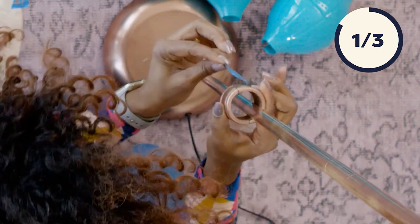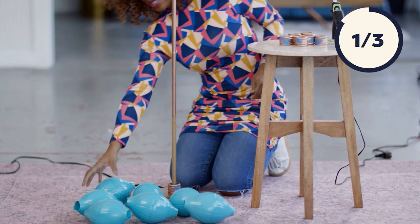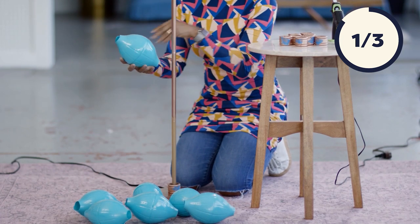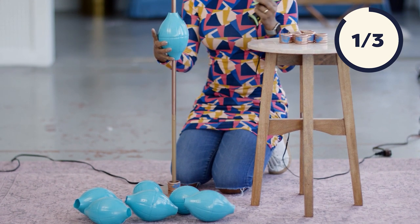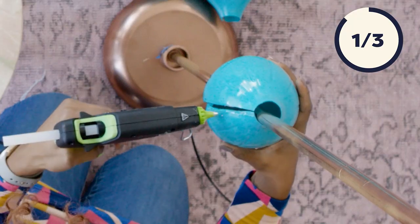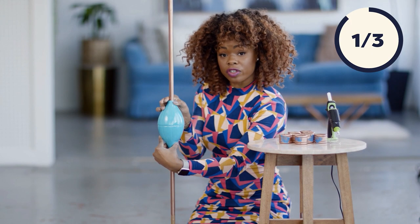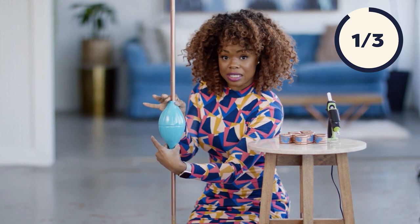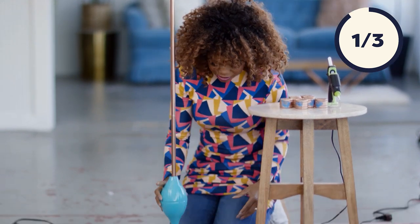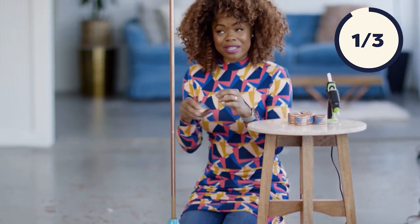So we want to squeeze that together. You can use the tape we previously had to hold it in place. Now we're ready to add our first bulb — open, slide into place. We want to use our glue gun on low and do small dots or small lines along the way. We do not need to do the whole thing all at once. I'm going to overlap those, holding it down, really focusing on the tops to assure that it's adhered together. That is dry and in place, and it fits perfectly inside the ring. We'll just repeat that until we get to the top.